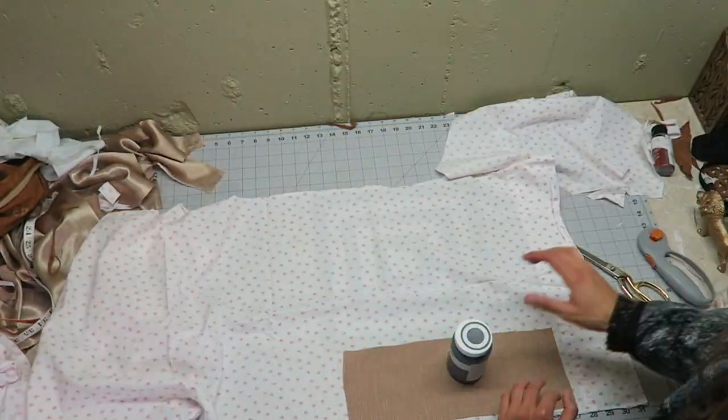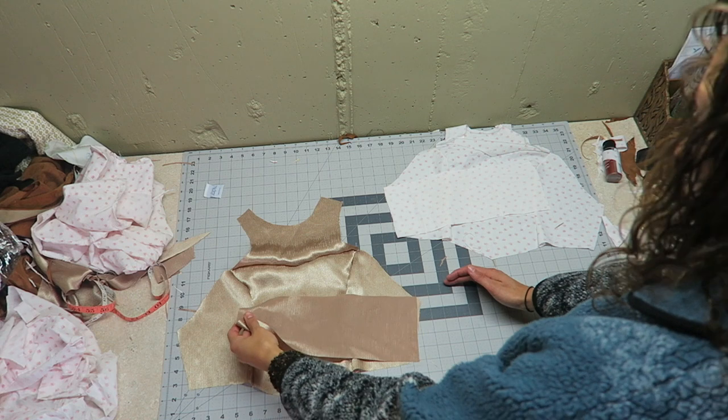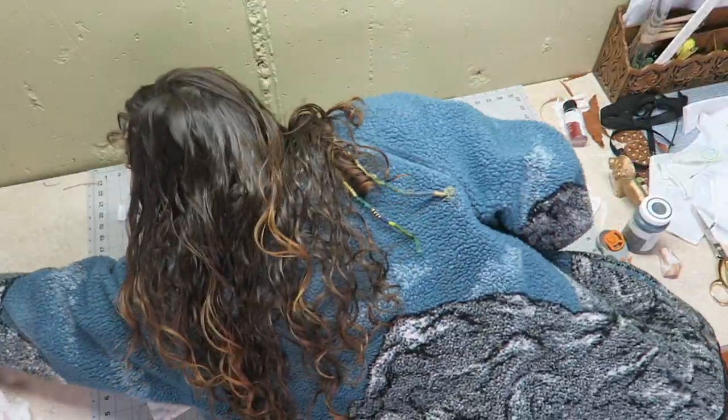And the width is the same width of the side of the bodice. So I'm cutting out one of each and I'm sewing the gold on the right side of the bodice and the lining on the left side so that when they're right sides together, they match up. When that step is done, here's what it looks like.